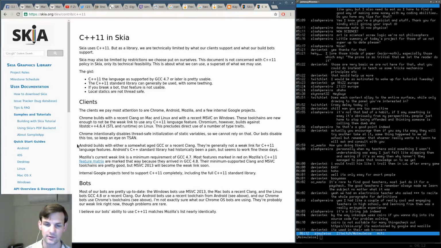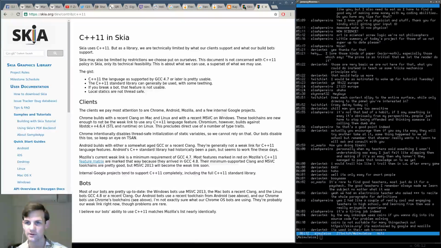Skia may also be limited by restrictions we choose to put on ourselves. Is that English? Okay. This document is not concerned with C++11 policy in Skia. It's technically feasible. Let me see. The clients pay attention to Chrome, Android, Mozilla. Yeah, okay, so I could have used Skia too.